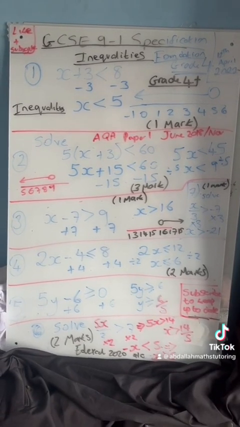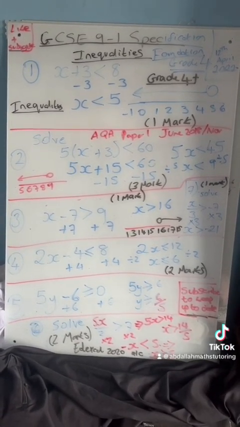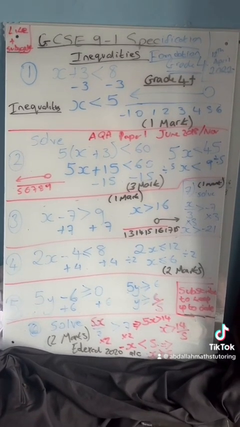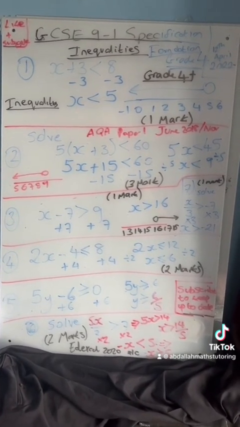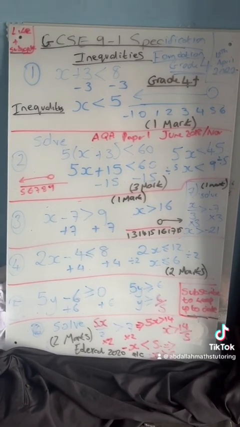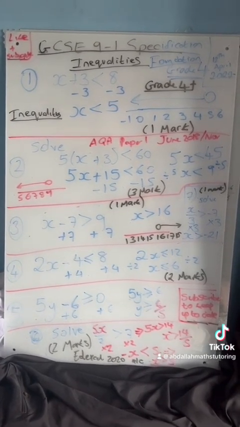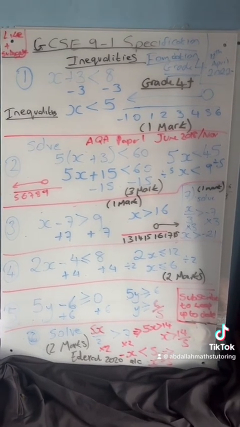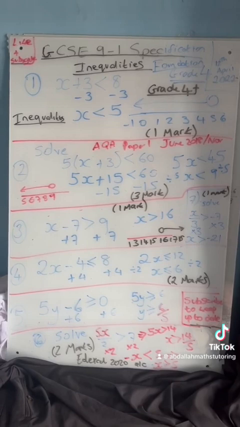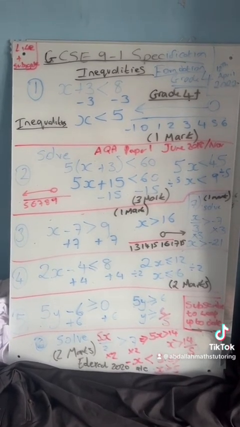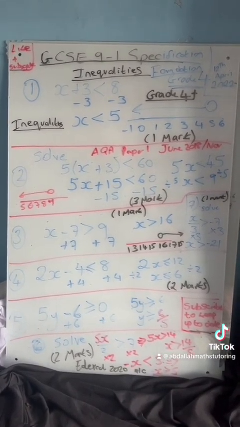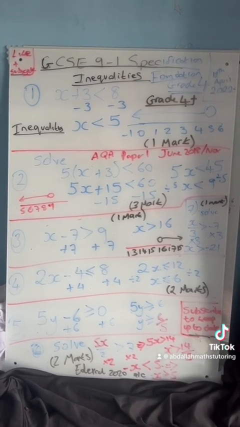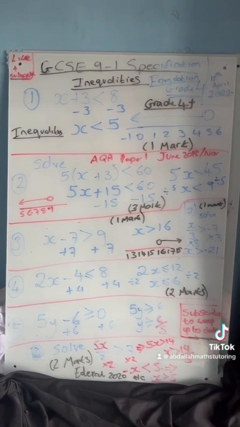We're going to start with question number 1. We are asked to solve this inequality, x plus 3 is less than 8. I treat this like an equation, so I'm going to subtract 3 on both sides of my inequality to balance it. I treat it exactly how I treat an equation, but just keep the sign there. Minusing 3 on the left hand side just leaves me with x. x is less than 8 take away 3, which is 5. So x is less than 5 is my answer.